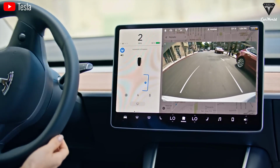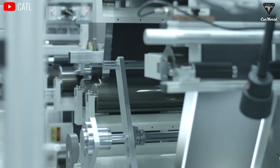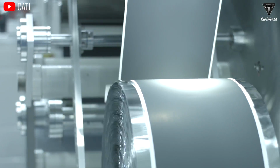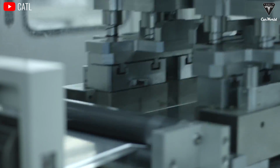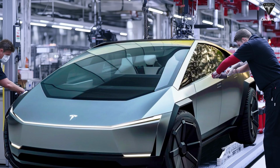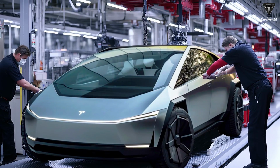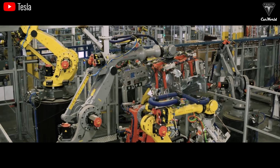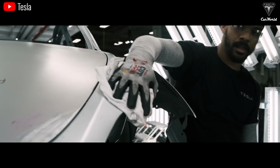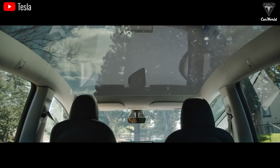What's even more critical is the heart of the EV, the battery pack for Model 2. It's most likely going to be the LFP from Cattle. It'll likely be this type of battery, so don't expect the 4680 to get used in this model. All Tesla EVs do come with trade-offs. If you want a low price, don't expect a luxurious design or a beastly performance. The Model 2 might have a shorter range because clearly LFP batteries don't have high energy density, only about 200 watt-hours a kilo. Therefore, the most optimistic range for Model 2 is around 230 miles.